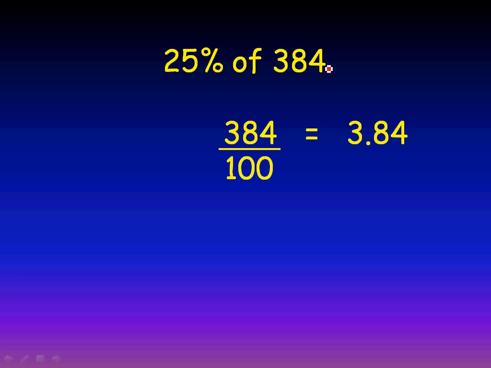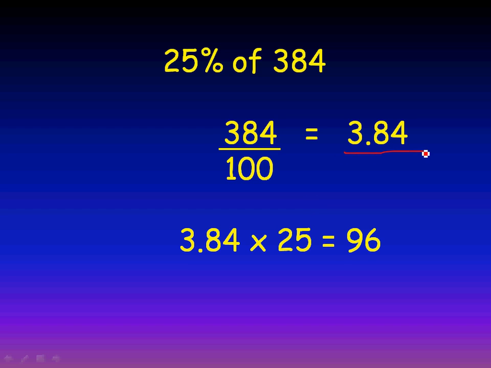But I don't want 1%, I want 25%. This is relatively straightforward. Now that I found 1%, I simply need to times by 25, and that will give me 25% of 384, which is 96. So all I've done is take my 1%, multiplied it by whatever the percentage was that I wanted, in this case 25. You can see the equation down here, and my answer is 96. So I know that 96 is 25% of 384.